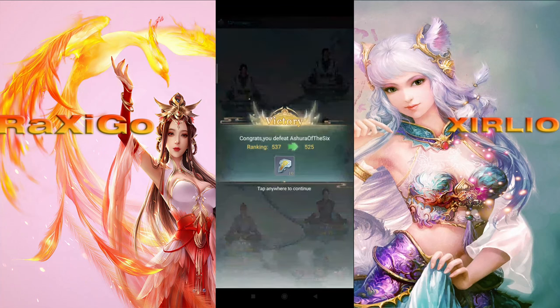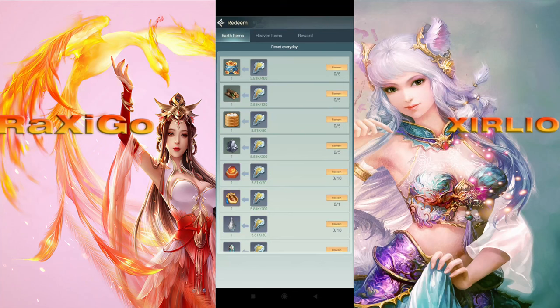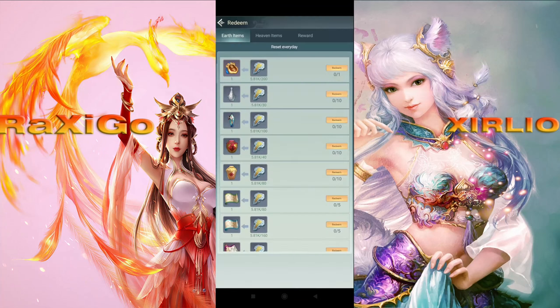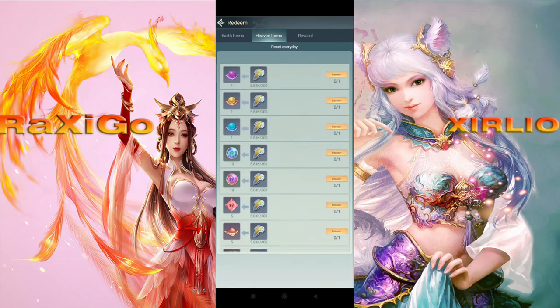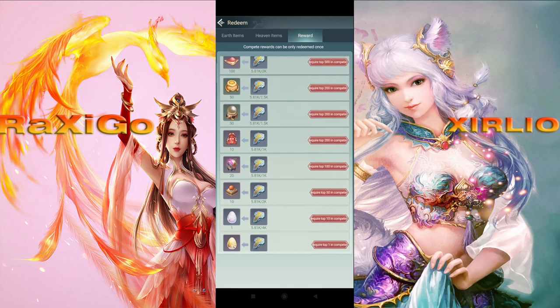Normally I just skip, because it's faster, it saves time, and you get these compete tokens, which I'm still not really sure what they give. Let me see. Okay, so you can get your soul forging this way as well, and your marrow cleansing, and your superior booze. You can get treasure maps as well. I have not used mine yet. I don't remember why. I may have been saving for something?